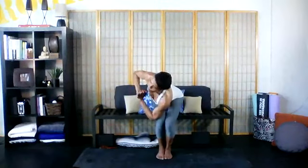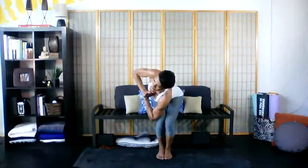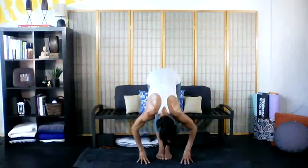Hands on your hips. Chair pose. Twist chair left. 5, 4, 3. No big deal. 2, and 1. Forward fold over straight legs. Stand all the way up, inhaling. And hands on your hips, exhale.